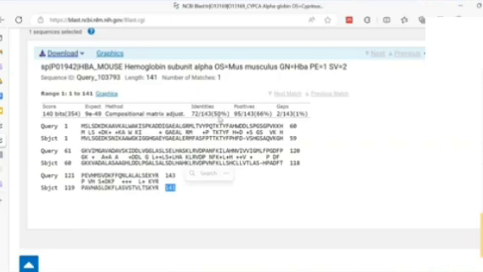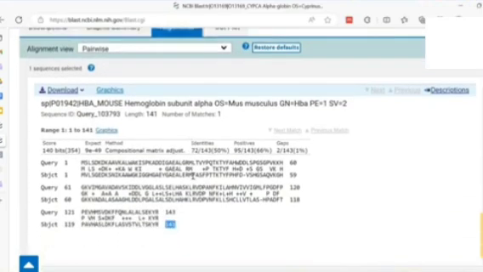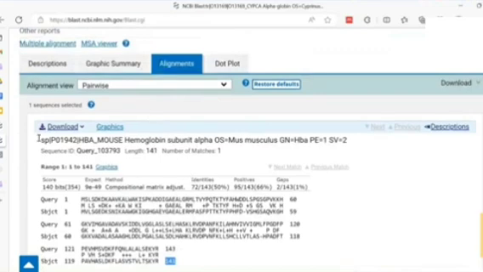Hence, it is about 50% similar. There have been two gaps introduced, and these are the informations that you see from a pairwise sequence alignment, and you use these informations for your study.